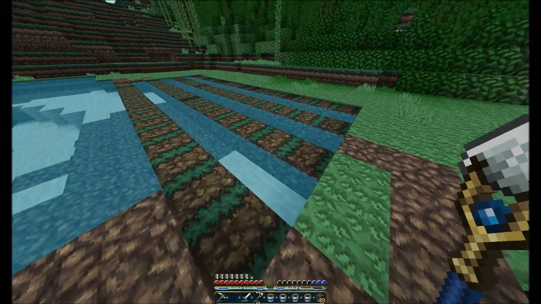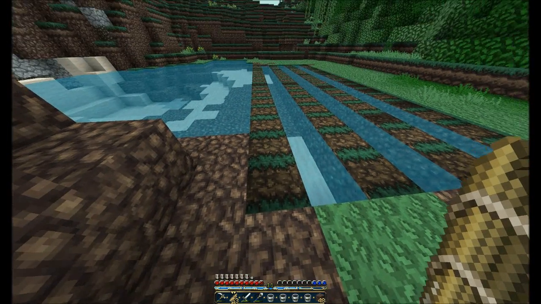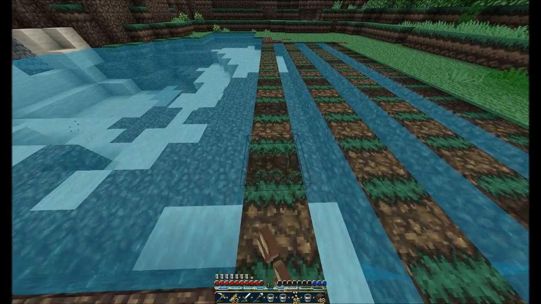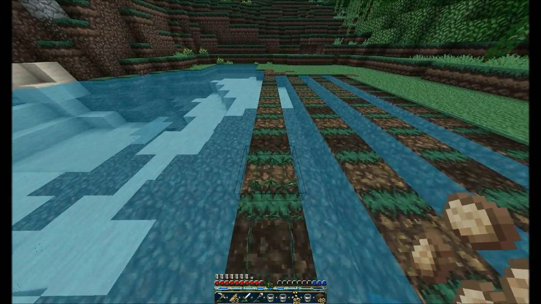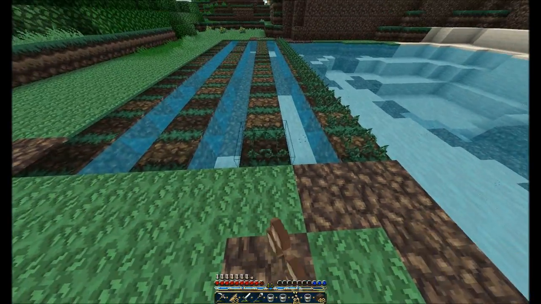So, first row will be sugarcane. Oops, it is. Never mind. First row will be wheat. Did I miss a gap? I did. Right, so I've got that row. I'll do two rows of wheat.